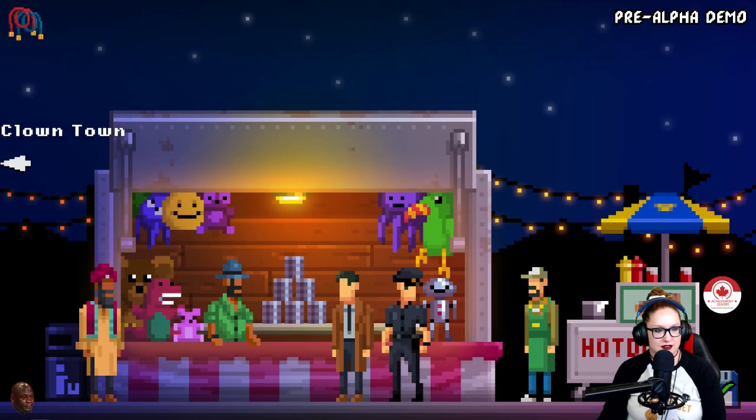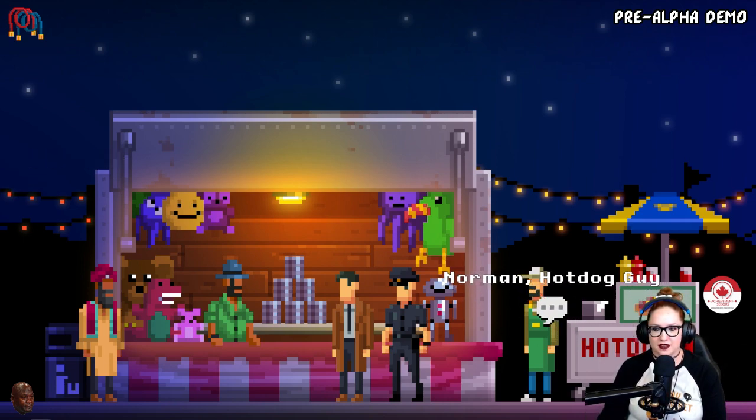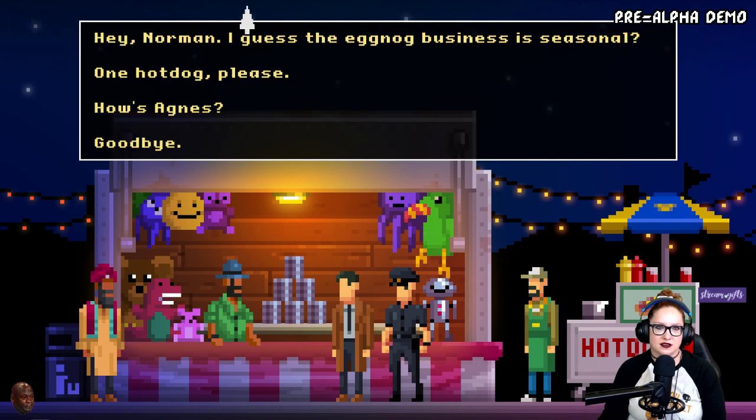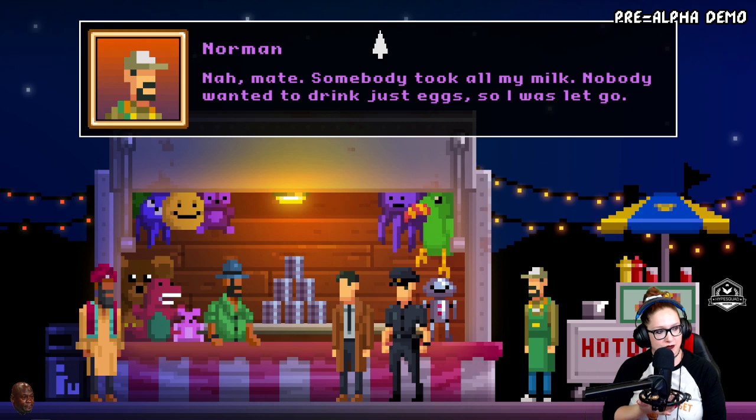All right. Oh, Clown Town. I don't want to go in Clown Town, you guys. I don't want to go there. Anyway, let's talk to Norman, the hot dog guy. Hot dogs. Get your hot dogs. Hey, Norman, I guess the eggnog business is seasonal. I'm guessing he's in the other game that I haven't played.